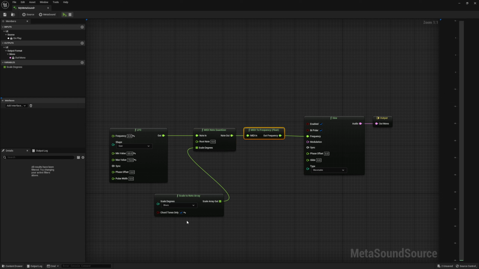You can adjust the root note, like if we put this as 1, now it's shifted up, right? So you could have a pattern of values coming in here and shifting notes around and have it like your own sequence. So that's the idea behind the quantization, the scale note array.